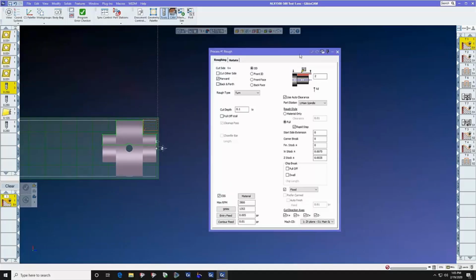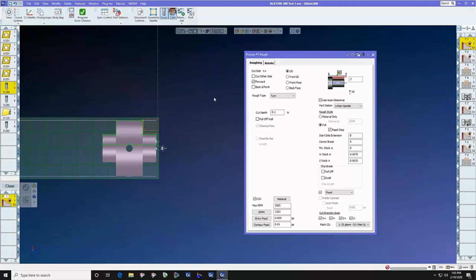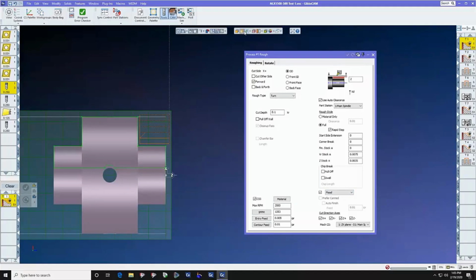So let's look at how to create a GibbsCAM process from scratch. We have the process window, OD, forward. We're not going to cut other side because this is an X plus side. Feed, speed, depth of cut, rough stock diameter, main spindle, stock, rapid step, and we would select the geometry using the profiler, because when you bring in a solid model into GibbsCAM, you do not have to extract geometry.